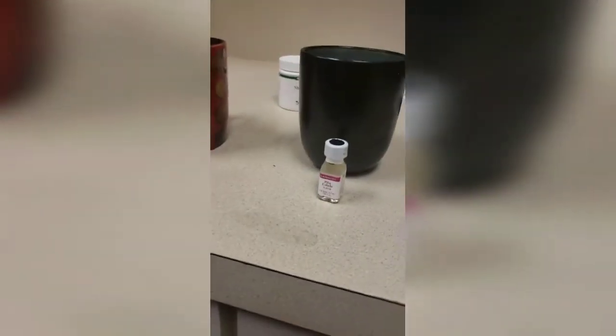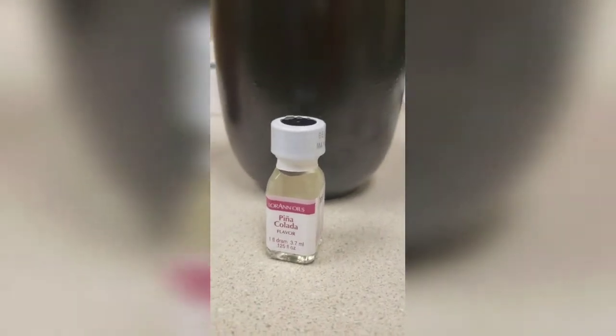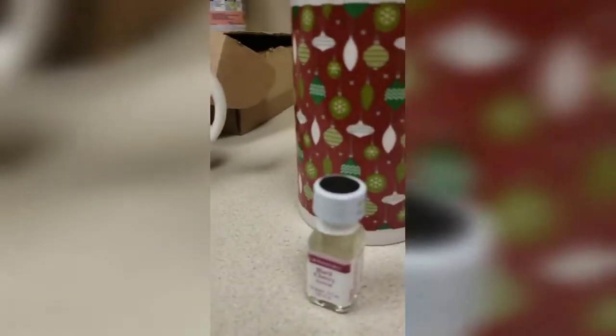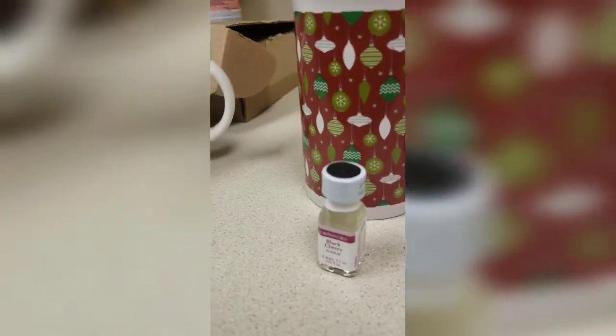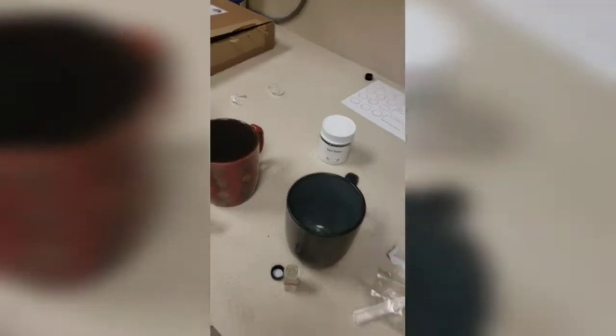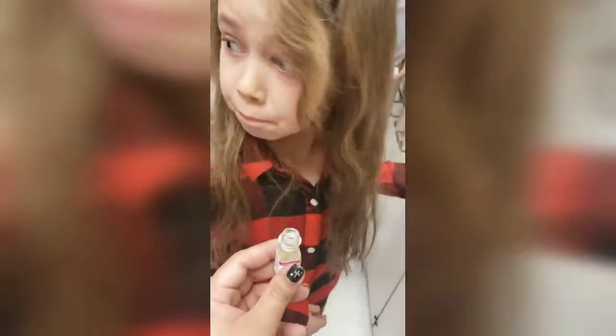All right, guys, so what I did right now is each mug is going to be its own flavor. So this one's going to be the piña colada flavor. Then we have peppermint oil. Then we're going to have black cherry. And then we're going to have the banana cream. All right, so we're going to smell the piña colada. Can you please smell this for me? What do you think?